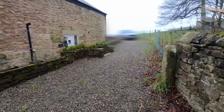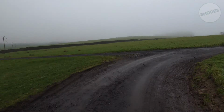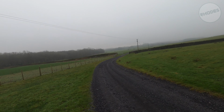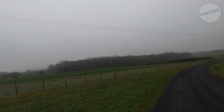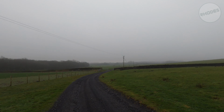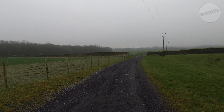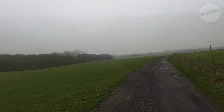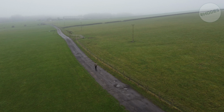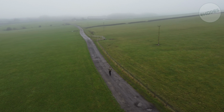of the house. We'll just carry on walking along the gravel drive, then turn left at the end, and then onto this gravel road which leads up to a farm. Now normally over to my left here you can see all the way across, I think it's to Pendle and the hills in the distance, but because of the fog when I have recorded this video then we can't see much at all. But you go across the cattle grid and then just carry on walking until we get to the farm at the end of this dirt road.